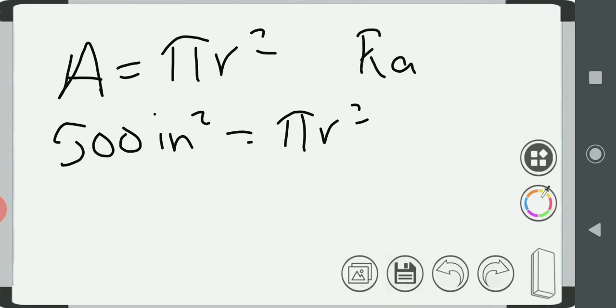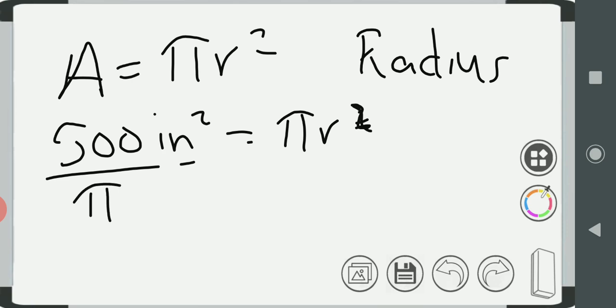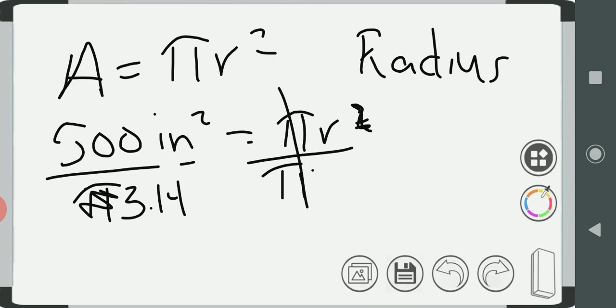So we're trying to find that radius. I know this keeps skipping, it's driving me nuts. Anyway, what we're going to do here is divide 500 by pi, because we're dividing pi from both sides. We haven't done a lot of algebra. If some of you have done algebra before, you'll recognize this process. So the first thing we're going to do is divide the area by pi. Remember what pi is? We're going to use 3.14.